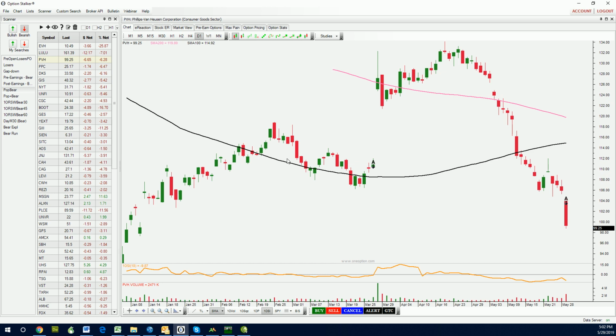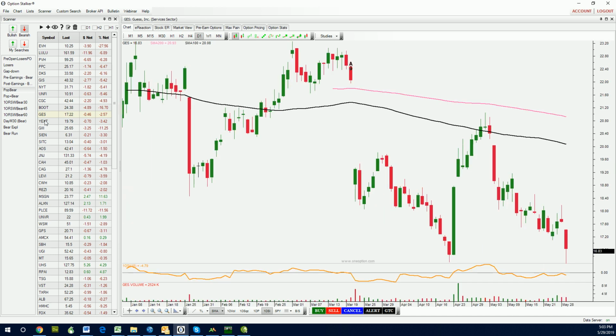I want to see things that are breaking down, but that have not been tanking, because there's a chance for a big bounce. So I want to catch stocks when they're starting to get through horizontal support like this and starting to drift lower. But a lot of the gains have been already taken right there, so there's not much more downside for us. Now, I'm just scrolling to look for some option liquidity here, and I'm going to avoid the apparel makers because they're all super weak and they all look like that. Here's Guess, another weak one.